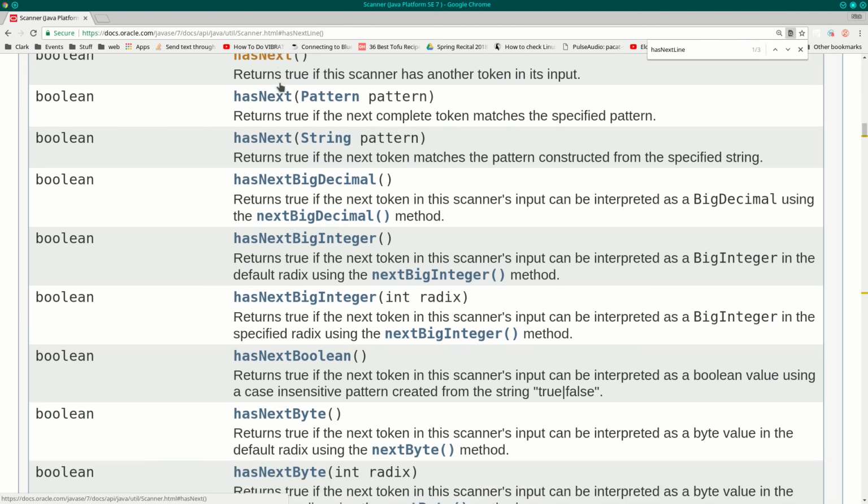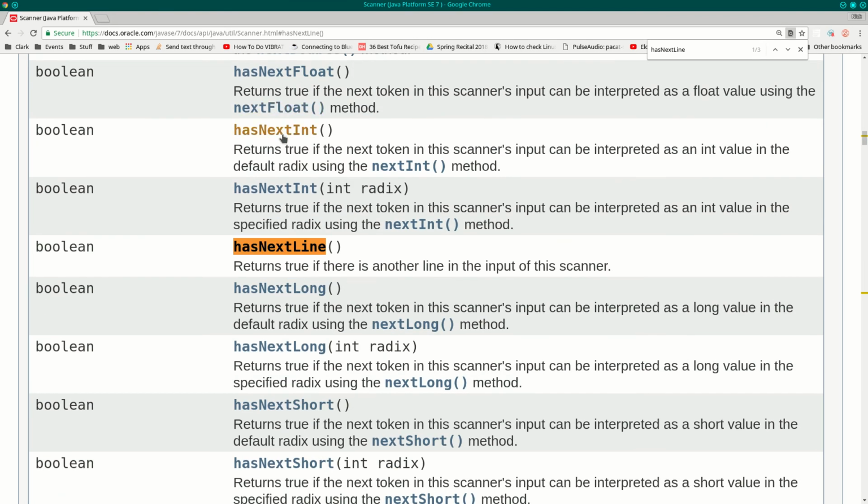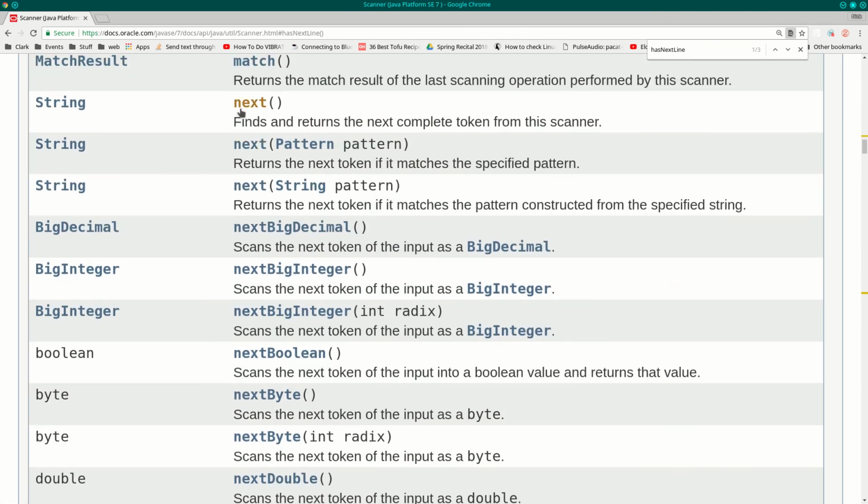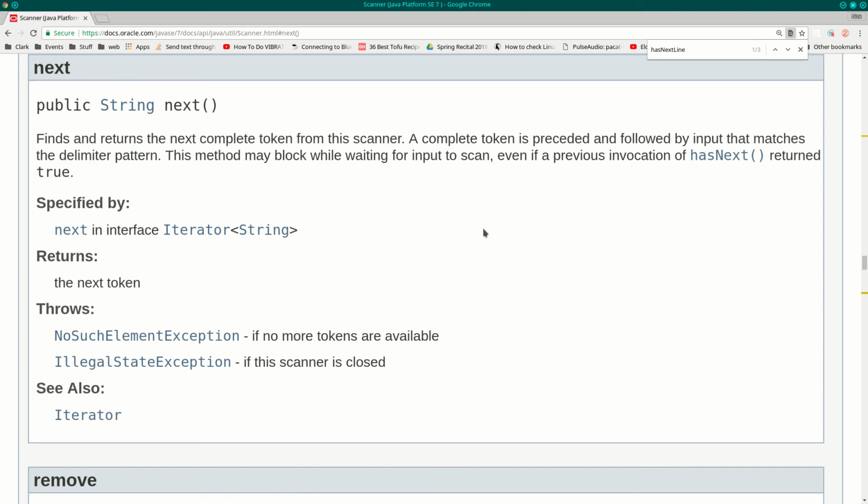Yeah, sure, that's anything. And next finds and returns the next complete token. A complete token is preceded and followed by input that matches the delimiter pattern, and the delimiter pattern by default is just a bunch of spaces. So this will basically break your input into things separated by spaces and return those one at a time.